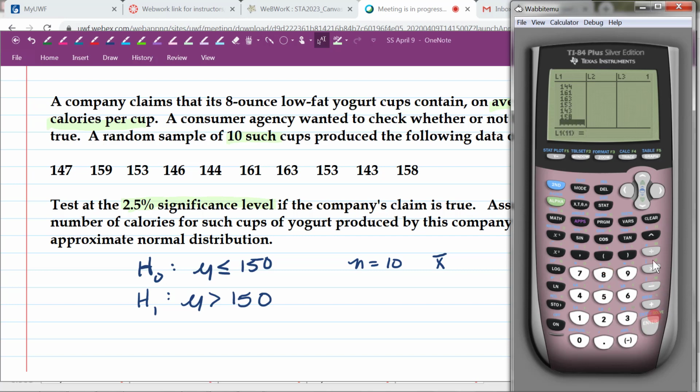Okay, now I have everything entered in, and I know that because it says I'm looking for the 11th entry, and I have my 10 entries. Now to get my X bar, I hit stat, go over one time to where it says calculate, and I'm doing one variable. I only have one set of data. For Module 9, we're going to have two sets of data, or if we were doing the hypothesis test or confidence intervals with two populations, we could have two variables. But right now I only have one, so I'm going to put one and hit enter.